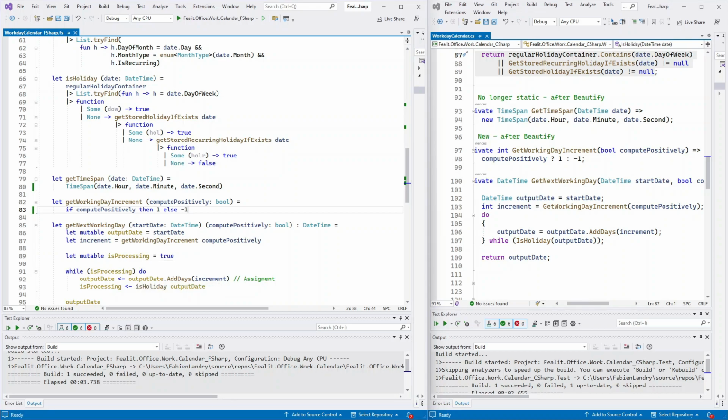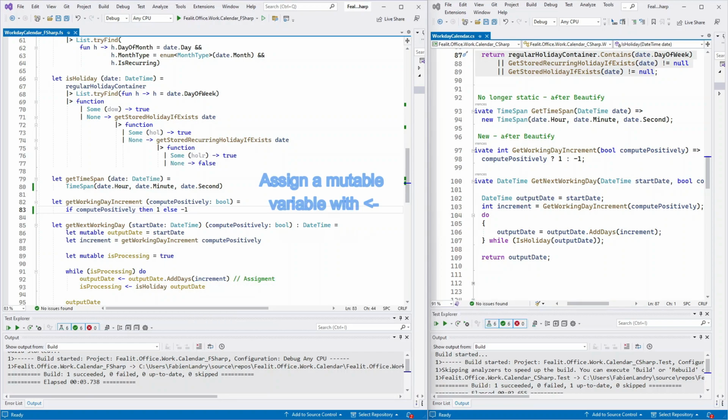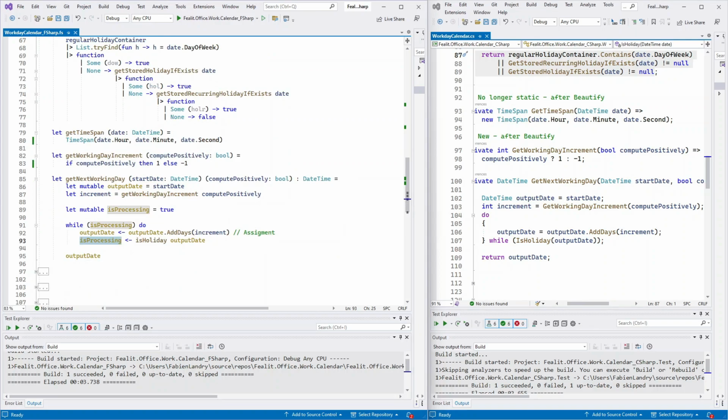So it will run this at least once, just like a do while. Add the output date with the number of days that the increment will be, that is either 1 or -1. And finally, we set is processing to is holiday with the parameter of output date, and we return the output date. This is virtually the same implementation as on C sharp.